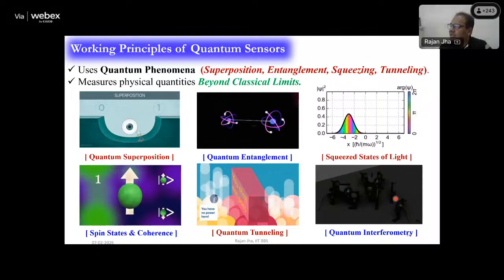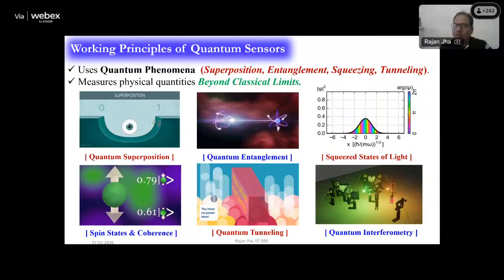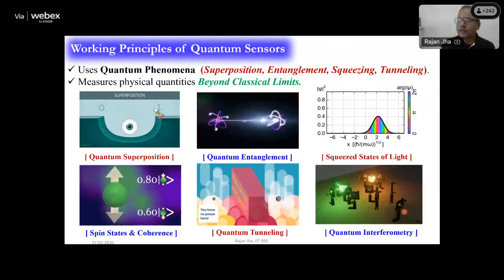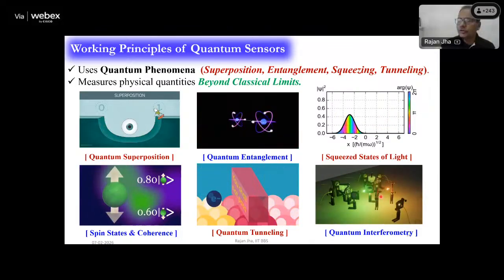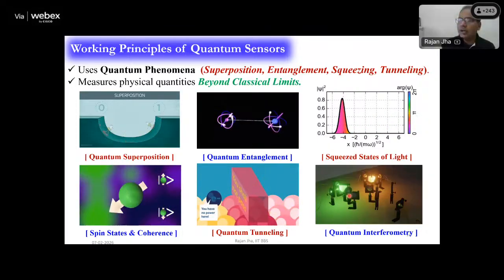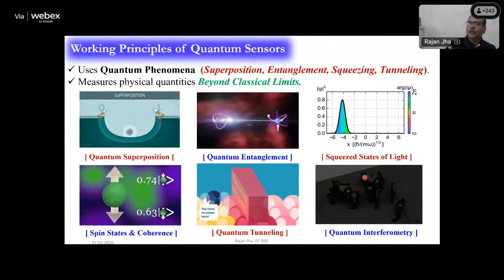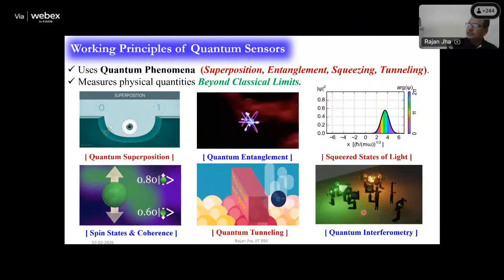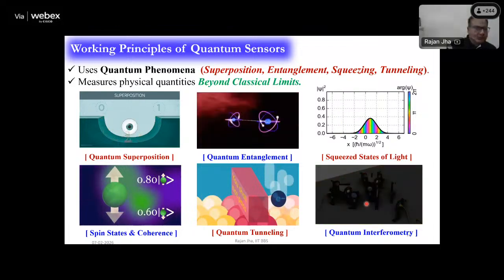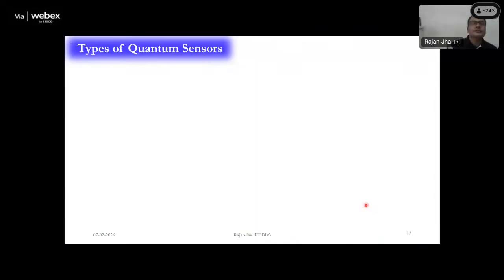Unlike classical interferometry, like all of us know about YDSE, Young's double slit experiment, quantum interferometry utilizes a single photon. So this is a setup where you can think one photon goes to two paths, and there is a beam splitter. So you have some photons going this side, some photons going this side. You do the correlation of these two photons and try to develop what is called the HBT, or Hanbury Brown and Twiss experiment, which is one of the quantum interferometers utilized for quantum sensing and metrological applications.